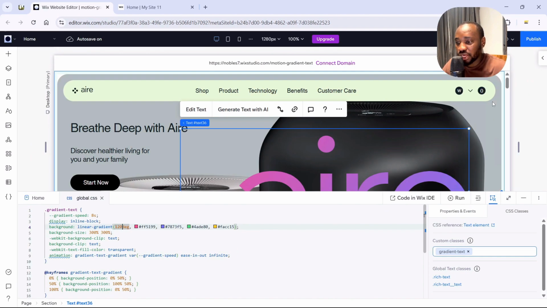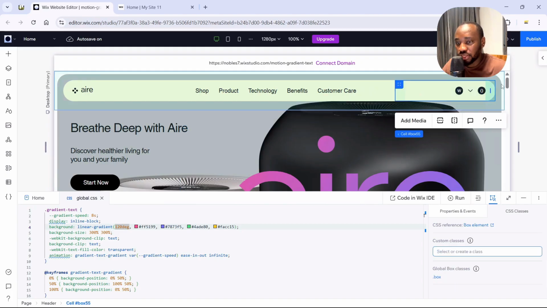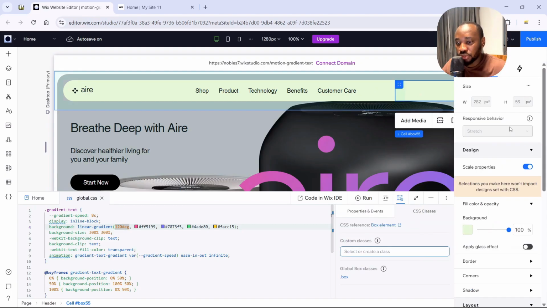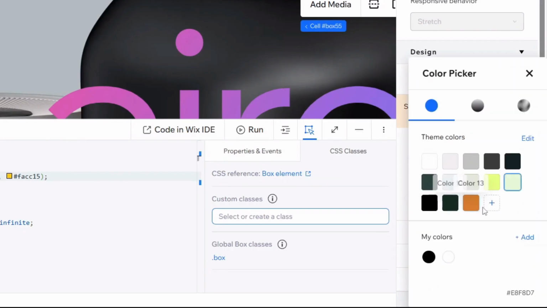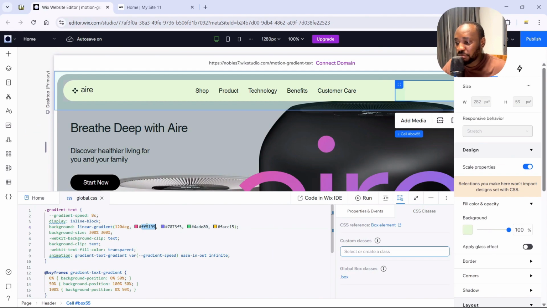I'm going to do that right now because we have a little bit of off color based on the brand. So I'm going to click on this cell right here, head over to inspector, and here we have a background color, which is a different color from what I have. So go ahead and copy this hex code, bring it right back to your code here on the CSS and replace the first one. You can also use or click on this icon here to change the color using the color picker from Wix.